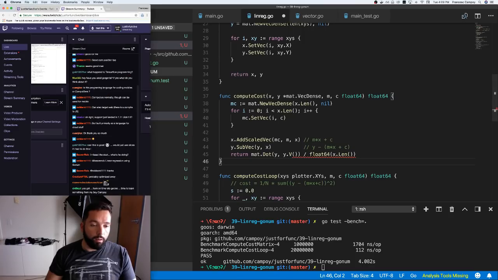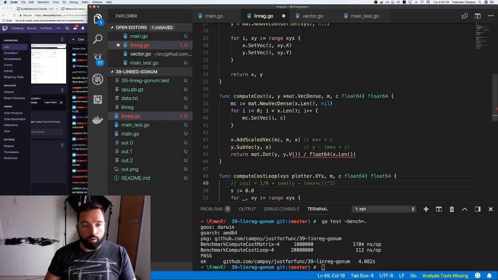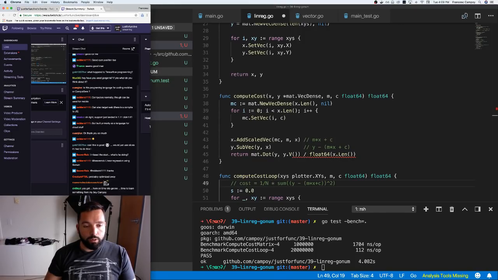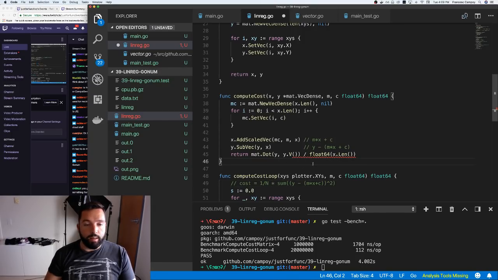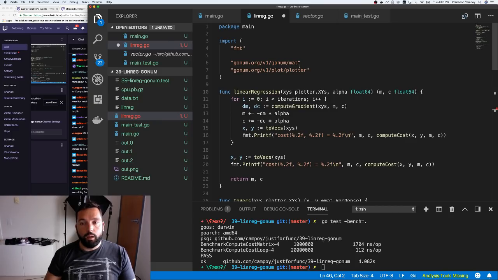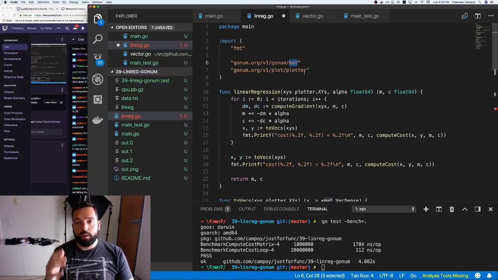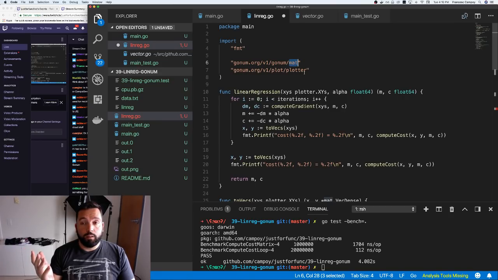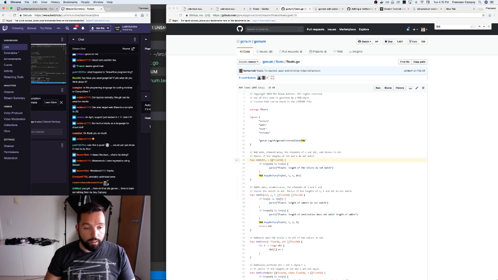Okay, so for those not following the conversation here, Kunde21 pointed out that there's a package called floats that might be better for us. And I thought that it would not be a good idea because if you're using matrices, we're using specific assembly instructions that can make this better. Turns out that it is also the case for floats, apparently.